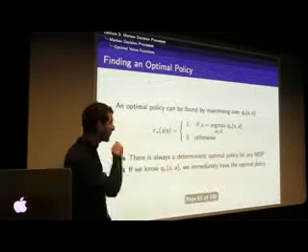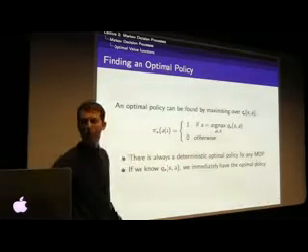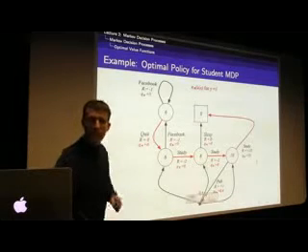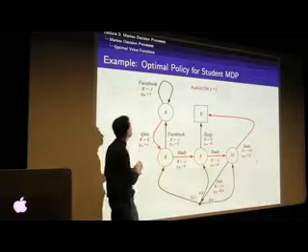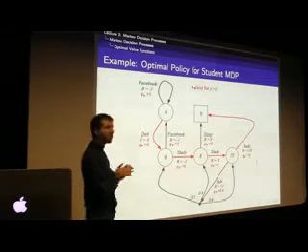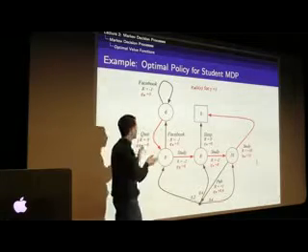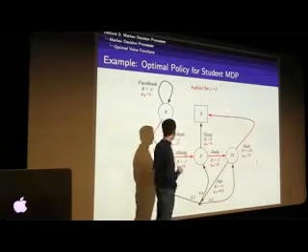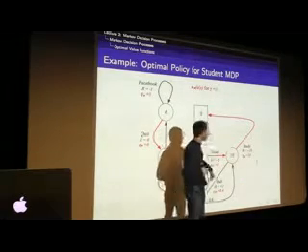Okay, and the good thing about this is, once we've got Q star, we're done. The game is solved, we're happy. So let's do this one last time back at our student MDP. So now what we're going to look at is the optimal policy. These arcs, remember, represent the actions that we can take. Like we can study, or we can go into Facebook, we can study, or we can go to the pub.